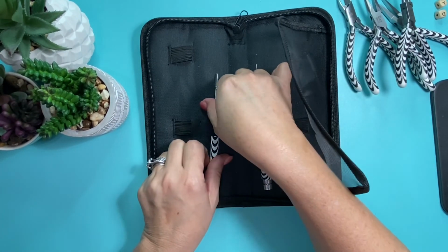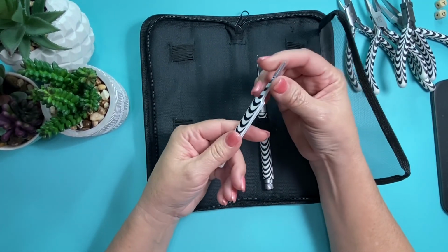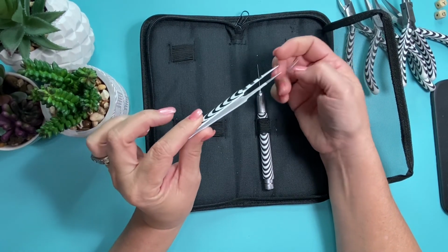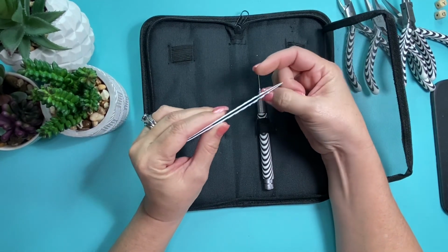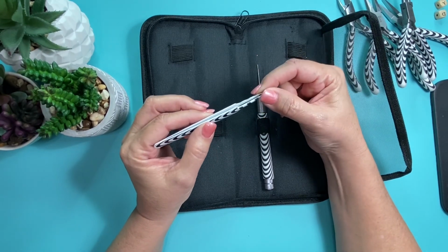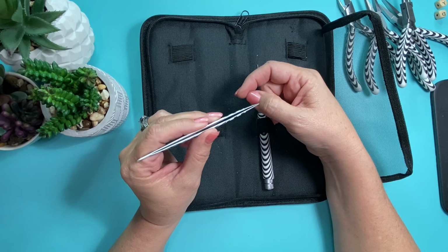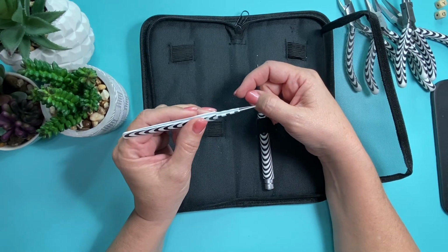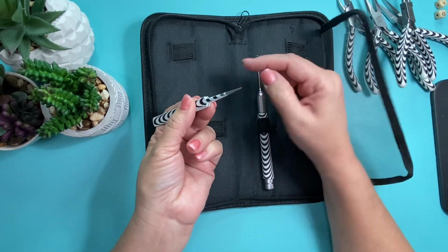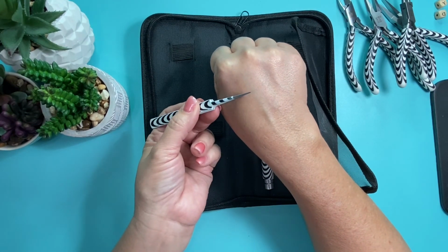And then we have here a knotting tweezer. This is a tweezer. It looks like the one that you use for your eyebrows. It's a little bit longer, and the reason for that is that you can use this to create knots between pearls or beads, and that's kind of nice because it has that little point right there. I hope you can see that. I'm going to put it over here so you can see.